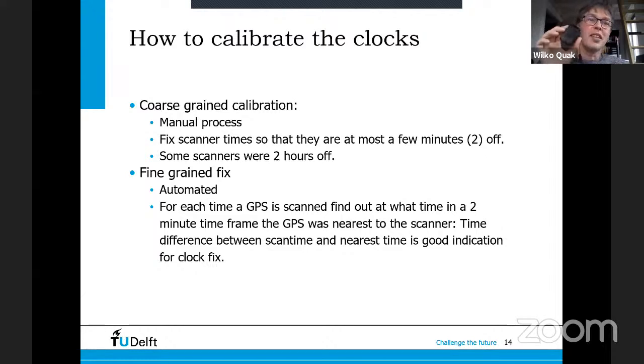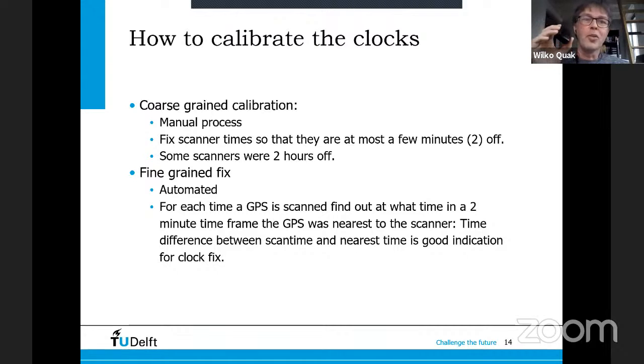Well, it turned out that if the GPS device was close to the scanner, and the clock is wrong, then first the scanner sees the GPS device, and then 2 minutes later in the log of the GPS device, you see, oh, now the GPS device is moving close to this scanner.